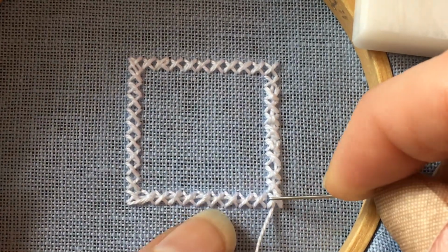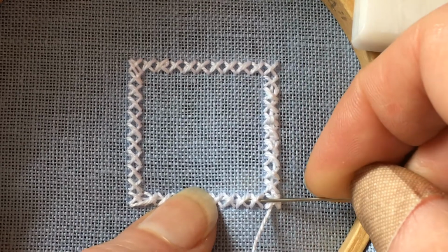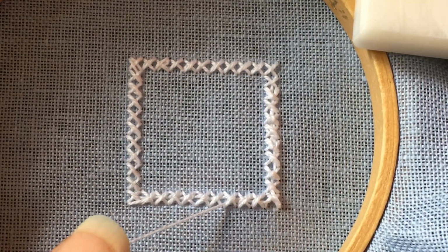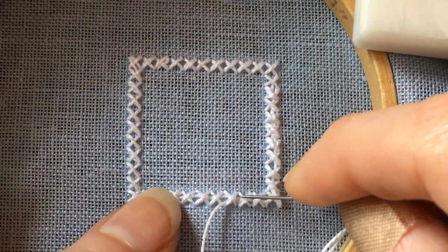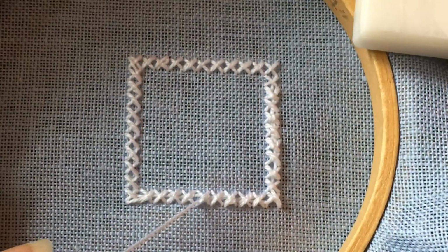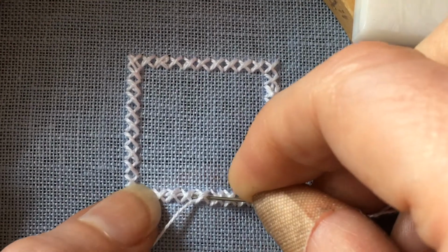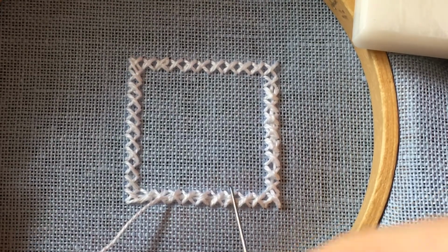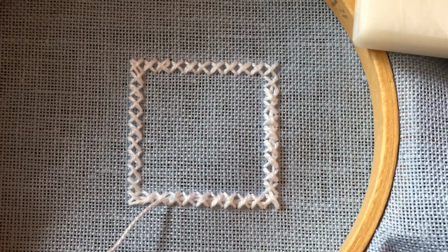So what we're going to do instead is we're going to start the way that we would start by securing, say, our cross stitch work by going under a few stitches. And then I like to run under the last one that we did, and then a few more, and do that again, under the last one and under a few more. This creates 2 loops of thread around these 2 stitches, and what that does is it acts almost like a knot, really securing your thread well, and that makes sure that the stitching can't be pulled out from the front if your stitching gets a little bit of rough treatment.